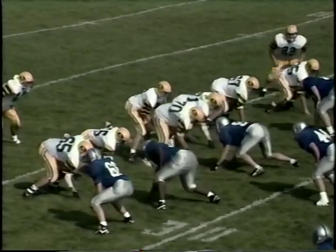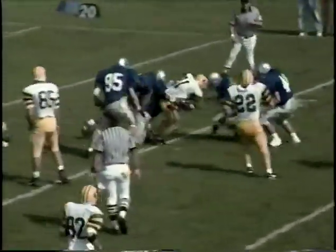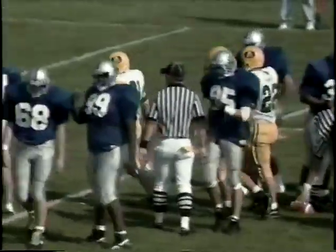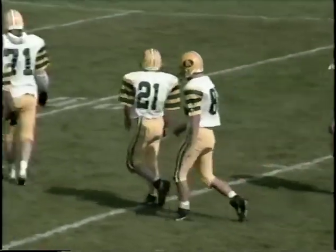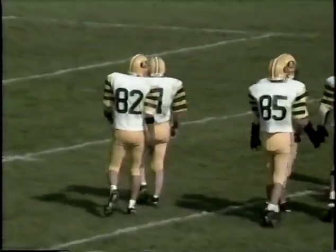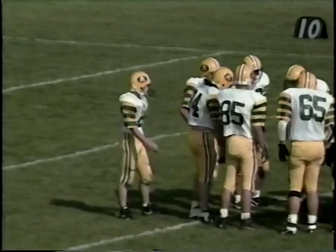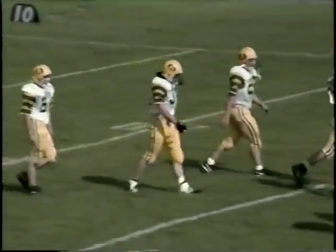First and 10 at the 23. Pitch back is to Cahoon. Callahan's pitch to Cahoon. He gets across the 32-yard line. Ryan Lewis. The Audubon offensive line just isn't sustaining their blocks long enough for Cahoon or Gita to get any large gains. Four yards a pop isn't bad, but they have to sustain their blocking just a little longer if they're going to make a big play happen.